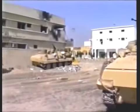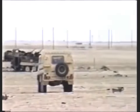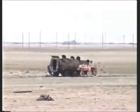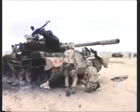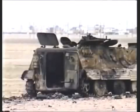As the Allied forces began interrogating Iraqi prisoners, it soon became clear that Kafji had been intended as much more than a minor border skirmish. Saddam Hussein had planned the attack as a major offensive involving 3 of his best armored and mechanized divisions and about a quarter of his total tank strength in the Kuwait theater. The Allied bombing and artillery fire thoroughly disrupted his plans. Only 1 division managed to begin the attack on Kafji on time. The other 2 divisions began the attack 12 to 24 hours late. By that time, Allied strike aircraft were swarming over Kuwait, attacking anything that moved. Iraqi reinforcements intended for the Kafji battle were destroyed before they had a chance to move south.